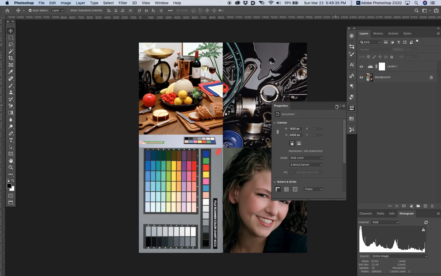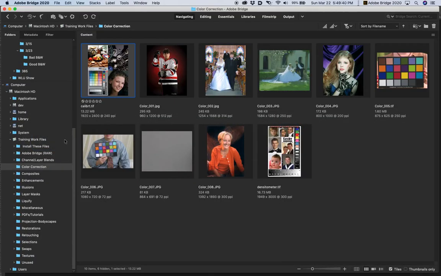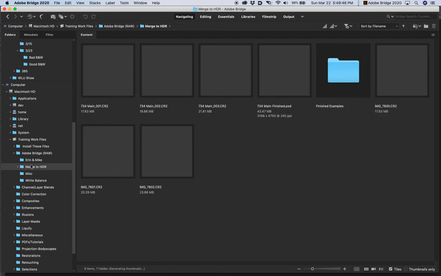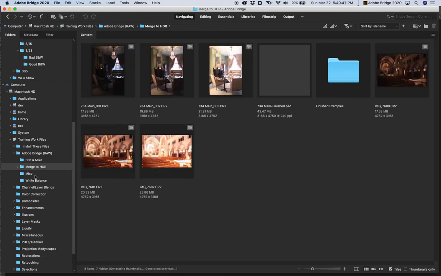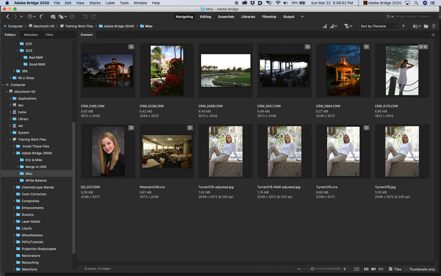However, you have access to the histogram in your raw file converter as well. So let me go back to this for a second. Let's see what we have in these folders. I can't remember these images. All right, let's take one of these. So let's say we want to work on this image.